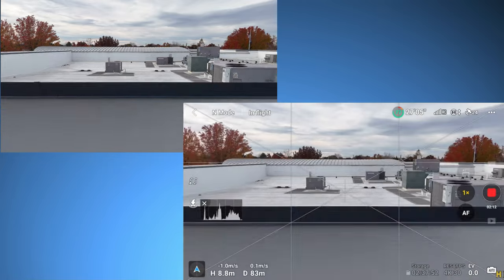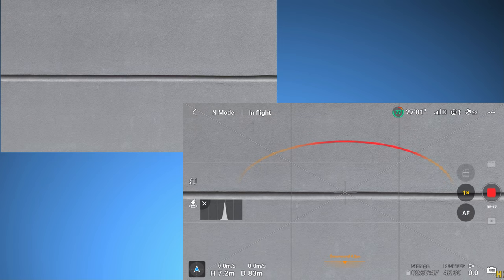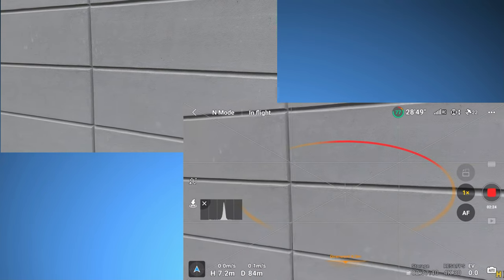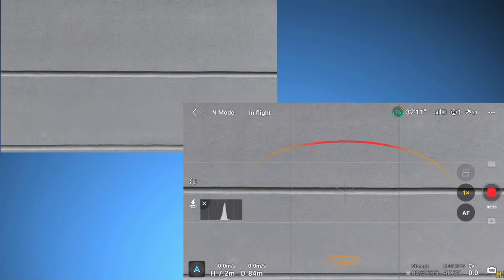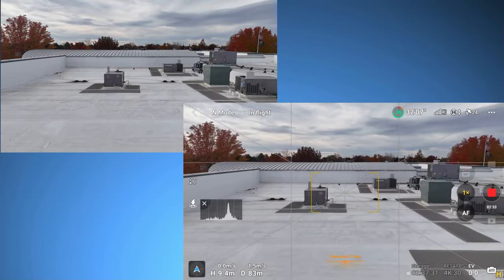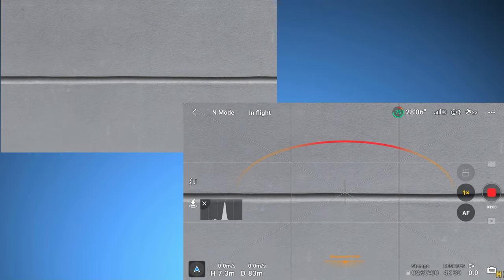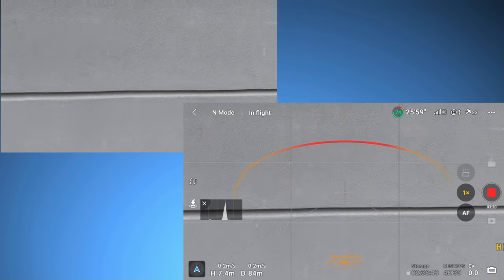The little Mini 4 Pro was impressive. So we're going to try it again here. And again, just on the right stick, pushing forward, and the little drone will just pop right over the top. And I guess I was moving sideways there a little bit. Yeah, let's see it here. Watch that, it pops right over the top. Pretty interesting stuff. This is the one where I probably started to get some confidence and tried some different stuff with the little Mini 4 Pro.